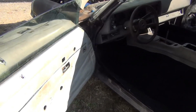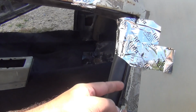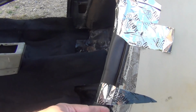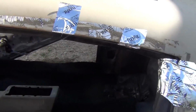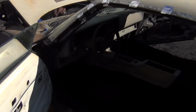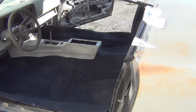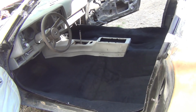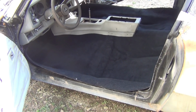All right, we got her molding on. The sealant's just curing. Weather stripping, not molding. Weather stripping on both sides. All this was fitting the door panels and putting a carpet in to see what it looked like. It's gonna be good. That right there makes the whole car look so much better. Yeah. Looks like an actual car.